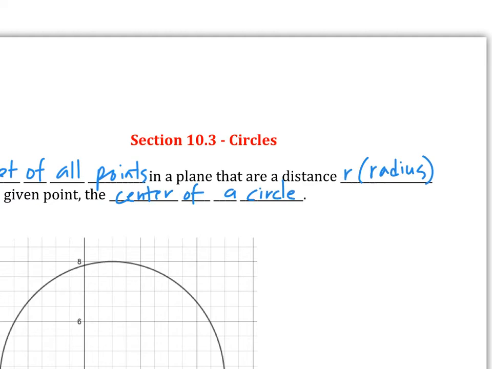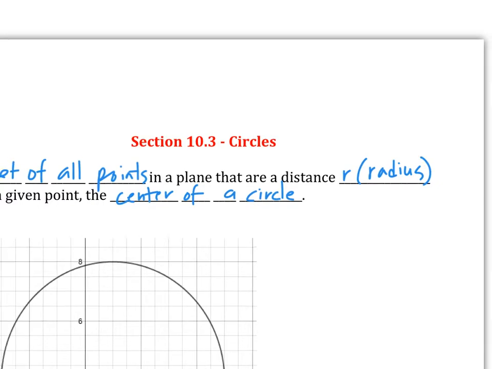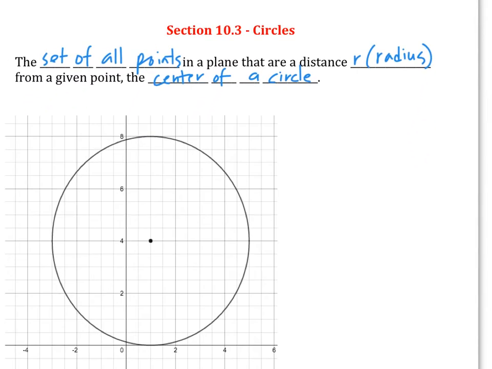So a circle basically means you have this fixed point in space and you have this distance r, and then you just try to draw all the points possible around this point that are the same distance away. Okay, so that makes a circle. We're going to look at this circle and figure out the formula together.